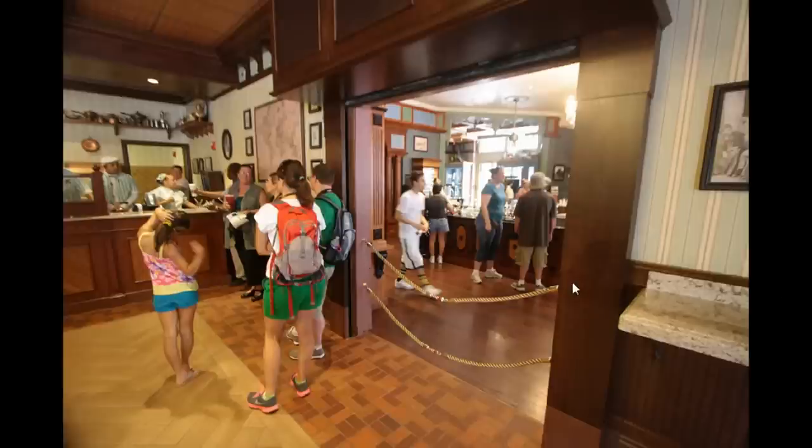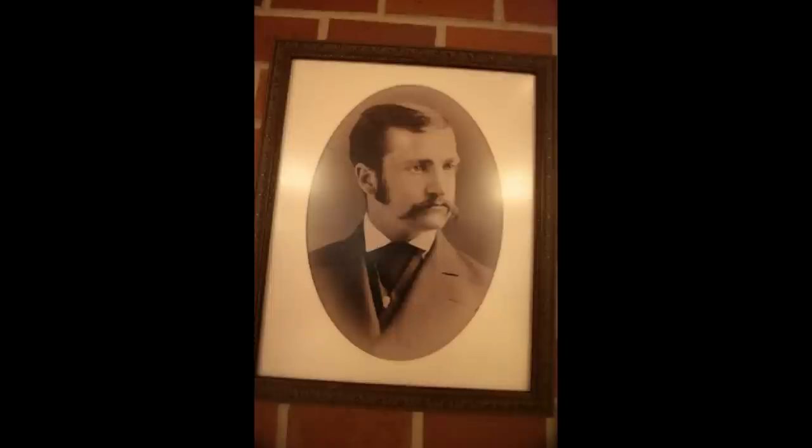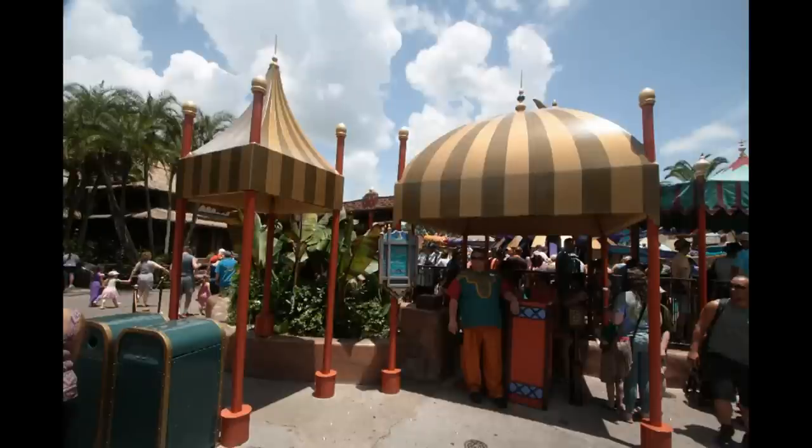They don't let people walk through this area — they do have it roped off, because they had problems with people coming in what is essentially the exit of the area and then grabbing coffee from people as they were completed, basically stealing coffee. Along the back wall, there's a modern picture showing the outside of the bakery. I'm not completely convinced that some of these aren't the guys outside Casey's Corner, but the rest of them I'm guessing are people like Imagineers. There's one in particular — apparently the owner and the owner's wife — whose portrait is nearby. So they've got a complete backstory for these characters.